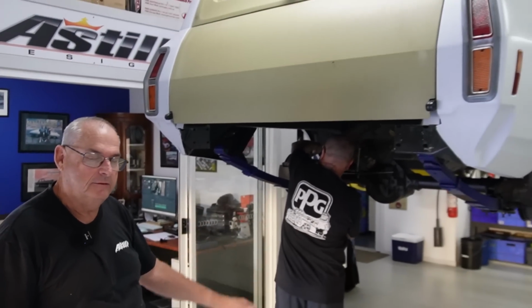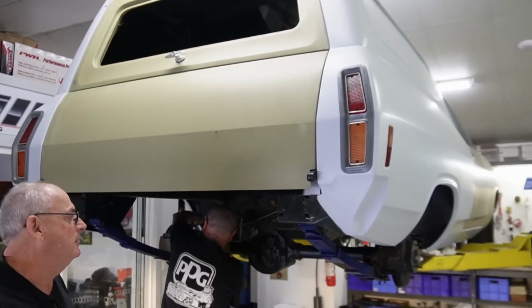Righto, so getting a bit done on the van today. I've just got back from MotorX, so you can see the van still where it was before I went to the van nats at Easter, because it's just been busy.